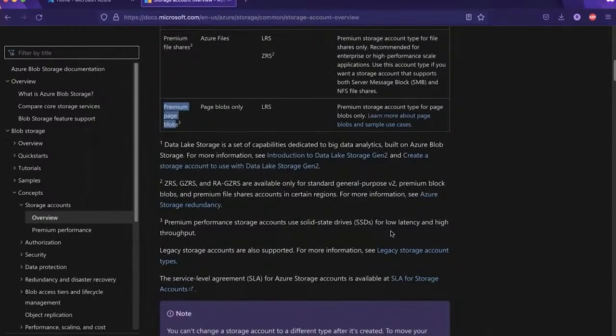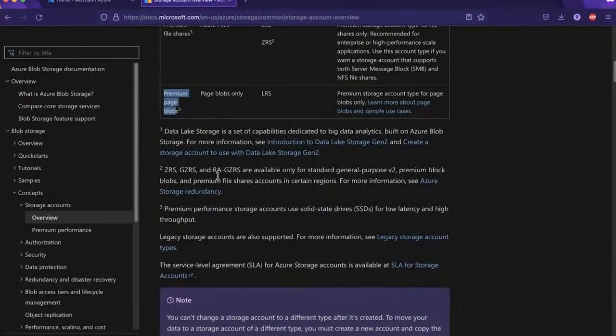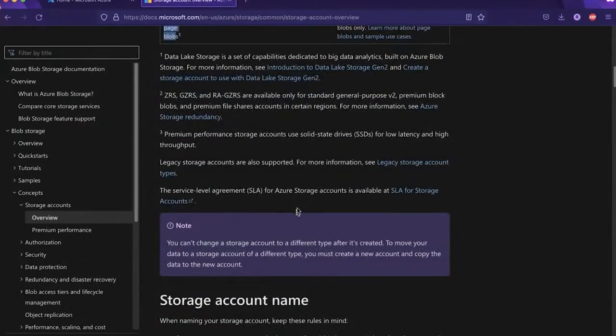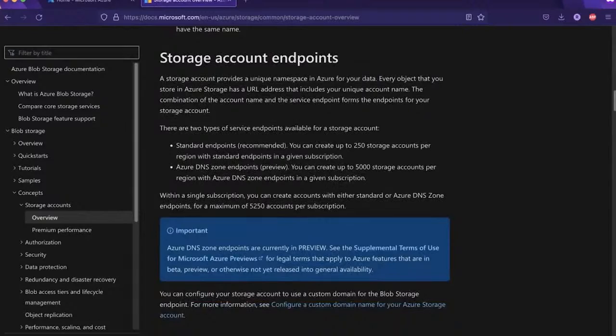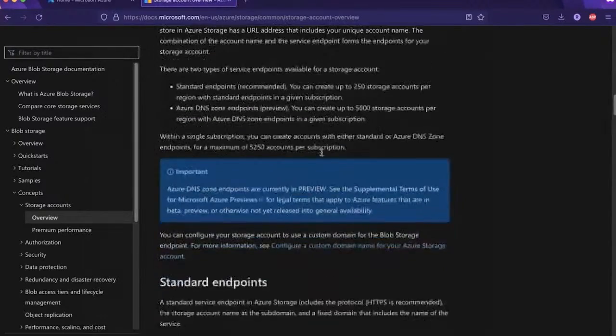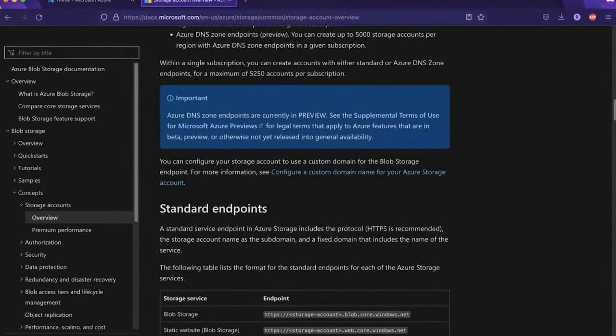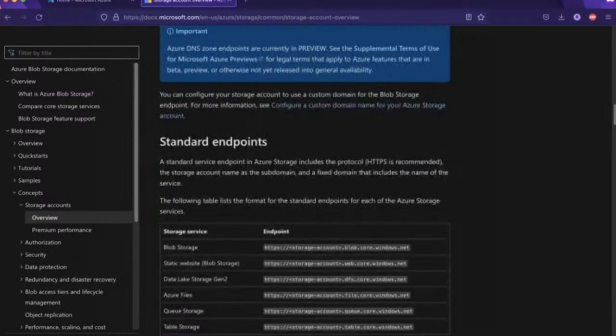And then for higher availability, there are things like zone redundancy and geo-zone redundancy. These things are different. Again, I'm hoping that you have read the basics of the storage account, like how to name them and how to access them. All these kinds of things are going to be there regarding your storage account.